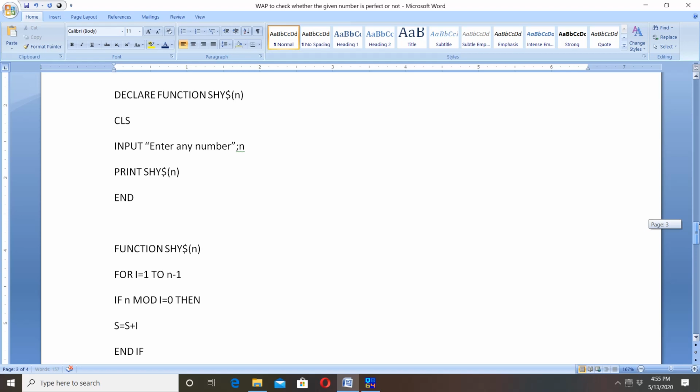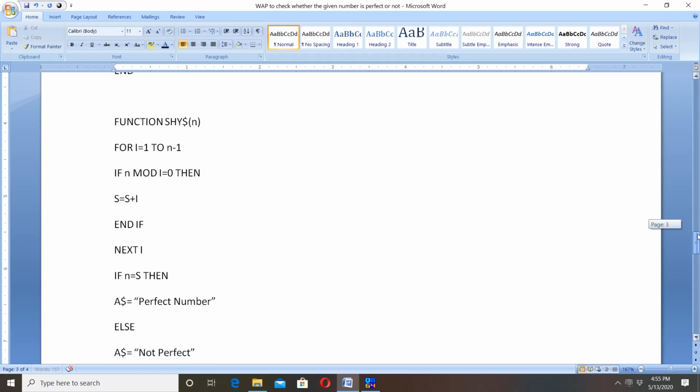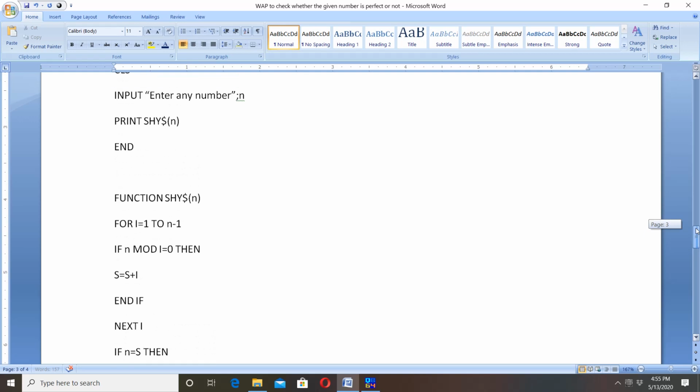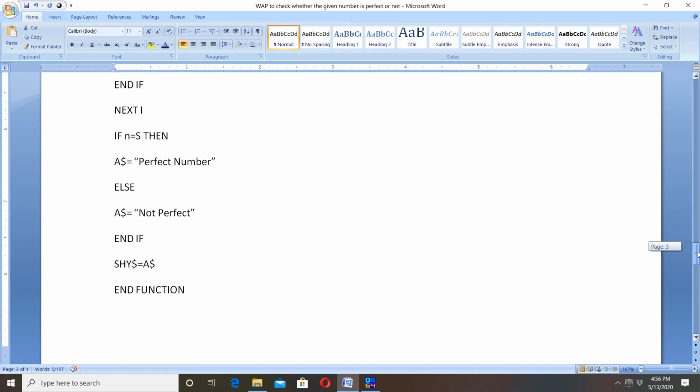This is a function program, so we have to use $ sign in the function name, as the output will be either perfect number or not perfect. And after this, in secondary module, you have to find the factors but excluding itself, so n minus 1 is done here. After that we have to find the factor, we have to add them, and finally we have to check and we have to pass the output from secondary to main module.